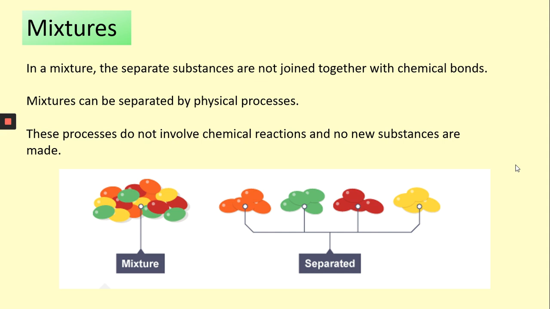So typical examples that we talk about in chemistry include air. So we know in air we have the oxygen, carbon dioxide, nitrogen, small amounts of argon. Those different elements and compounds are all existing, but they're not actually joined together with a chemical bond. Another example is steel. We say it's a mixture because different steels from different companies, for example, might have different amounts of iron in there or zinc or other types of metal.